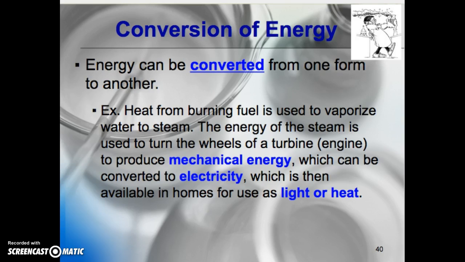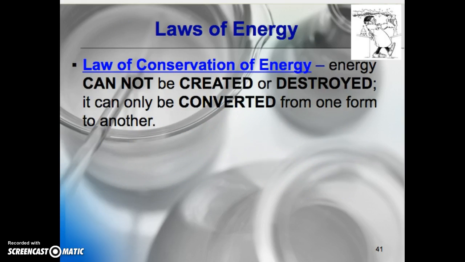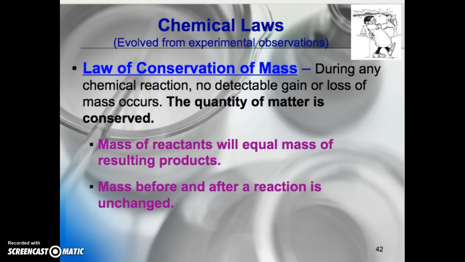You can convert from one form of energy to another, like a roller coaster, potential to kinetic. We could transfer from mechanical energy and motion to electrical energy. And this entire year, we're going to be talking about different energy transformations. We just need to remember that energy can't be created or destroyed, but we can convert it from one form to another. Same thing with mass. You can't create or destroy matter. So the mass of our reactants will always be equal to the mass of our products. And we'll look at that as the year goes on as well.